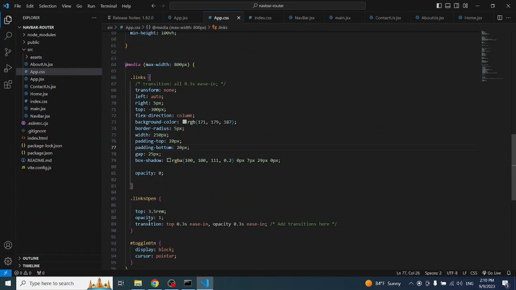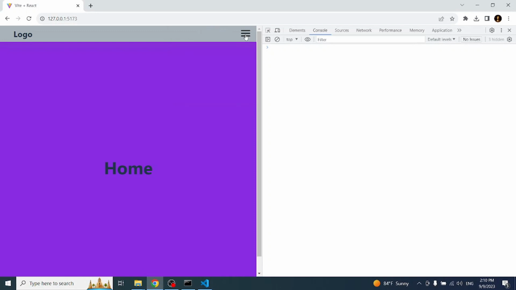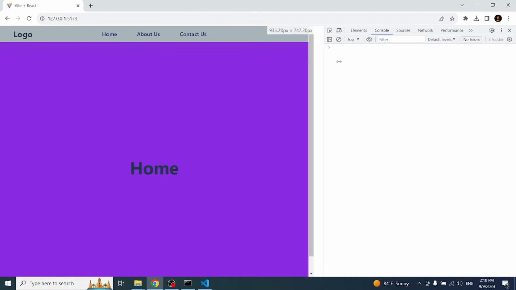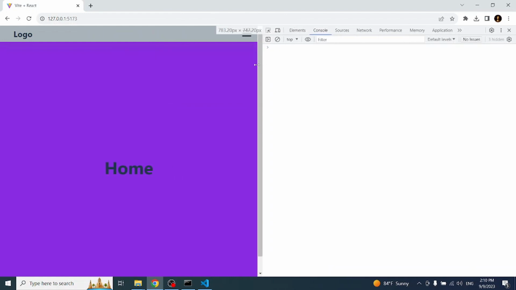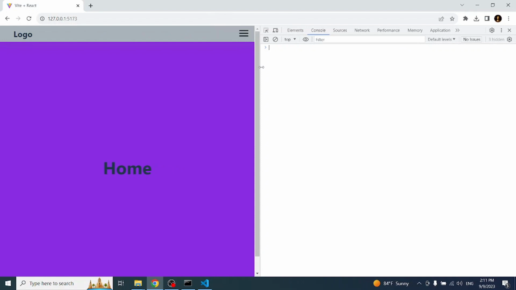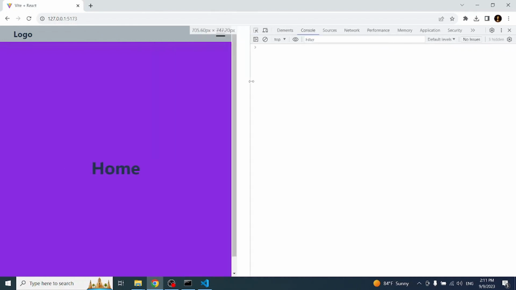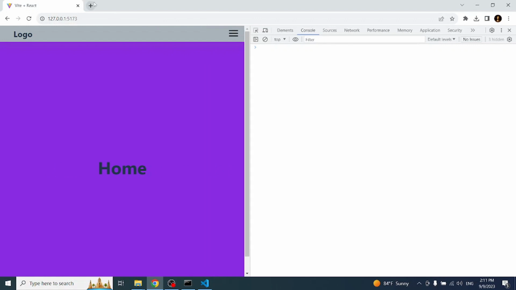Okay guys, so I just moved this transition property to be in my links open instead of my links, so I avoid having that weird transition artifact. That's why now I still have this drop down animation. Also, I added opacity to it, while at the same time I don't have that weird transition artifact when I go from my desktop view to my tablet and mobile views. So yeah, that works now.